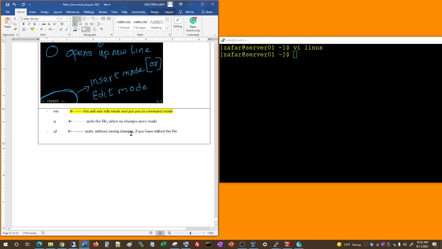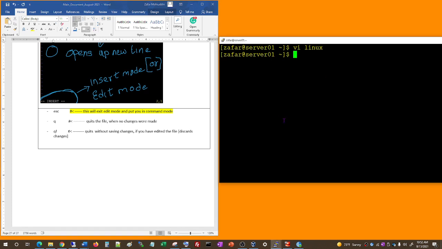Good idea is if you have edited the file but you want to discard it, quit. So I'll put it in here, discards changes. So if you came in here and you put 100 lines in there and you realize you don't want to save it, it will discard the changes here.